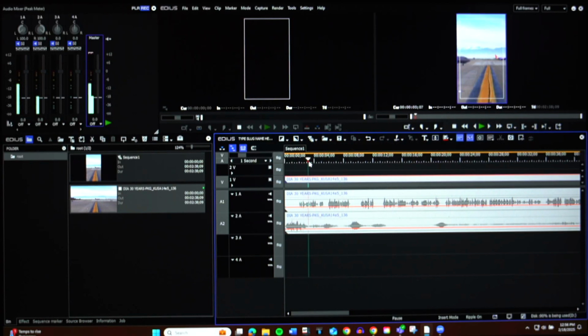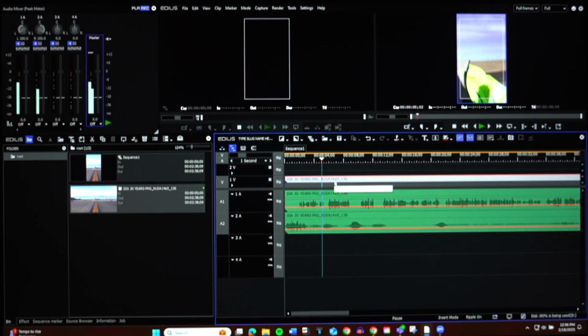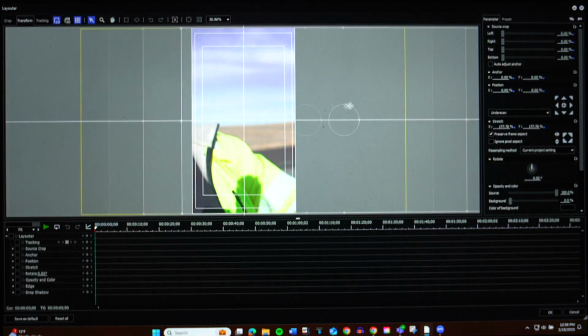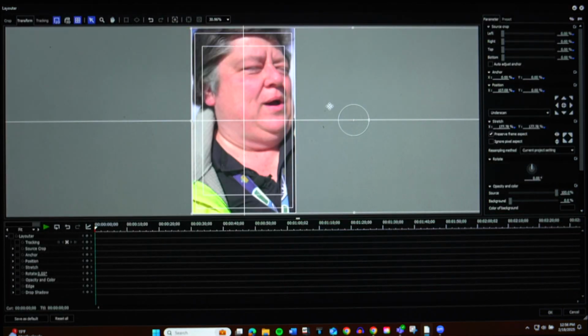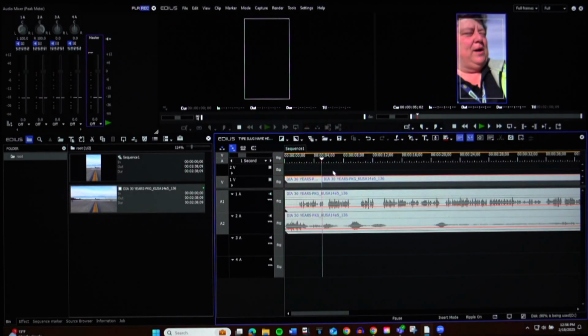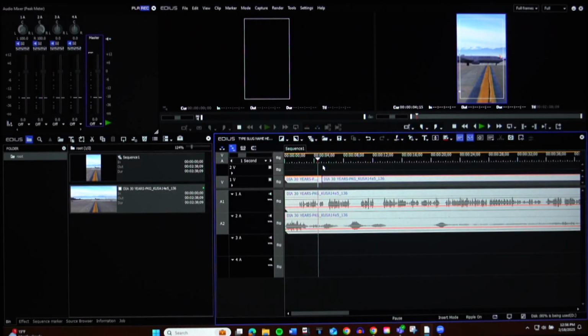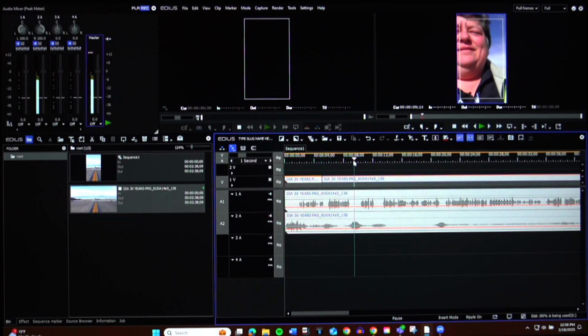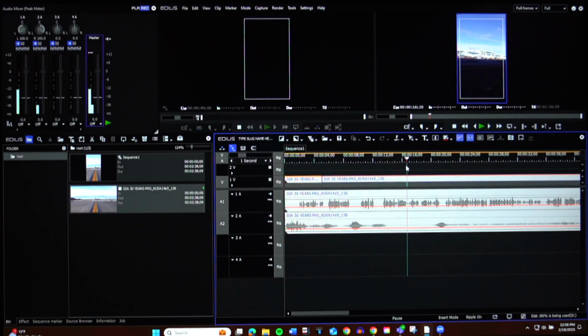So all you really have to do is go through the timeline, find the very first frame of this clip, take the video, cut it, open up your Layouter, and just slide it over. Hold Shift and slide it to the right until you get the subject wherever about you want them. Click OK. So now you see on the timeline you have your little cut right here. There's your subject, nice and center cut. See the plane fly over. We like that shot, kind of.